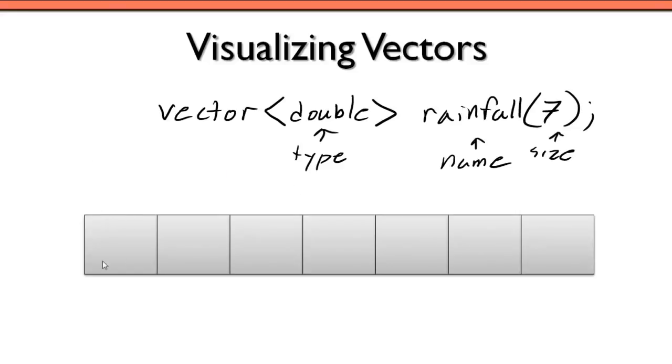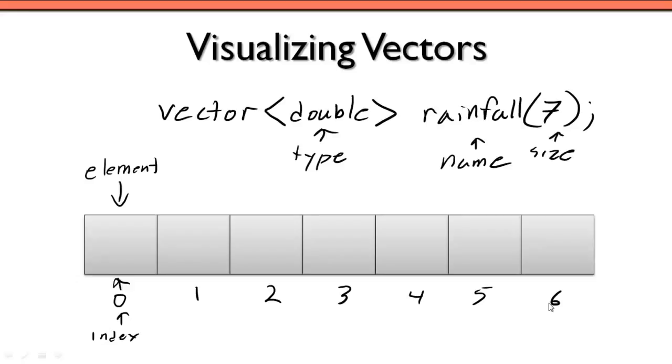And what we call each one of these little spaces associated with our vector is an element. Okay, so we have 7 elements in this particular vector. And the other thing associated with each one of the elements is what we call an index value. So the very first element has an index value of 0. So we'll just put 0 here, and maybe I'll say that this is the index. So we have 0, 1, 2, 3, 4, 5, and 6. So these are just simply labeling the positions.